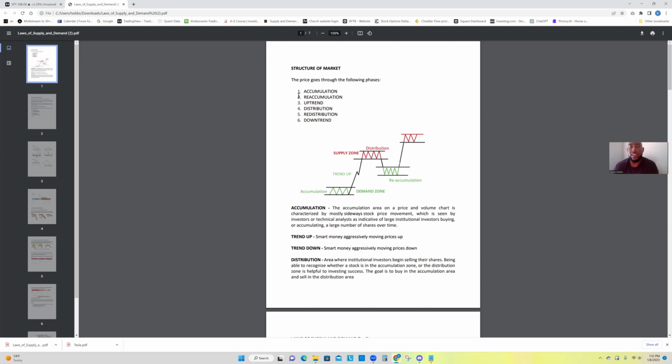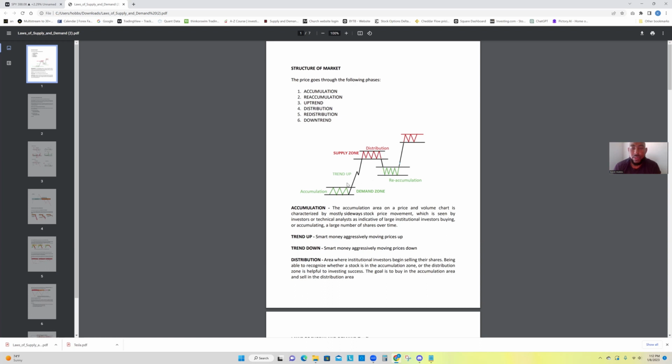So these are the few things we talk about in terms of supply and demand. Usually the market consolidates in a demand zone. It accumulates, which means you've got a lot of hits in that area, which makes it a zone where the market broke out. Once it breaks out, that creates a trend. Then it'll get to a top area, a ceiling, where it'll consolidate again and then reject from that area, which is the distribution period. Then it'll go on a downtrend.